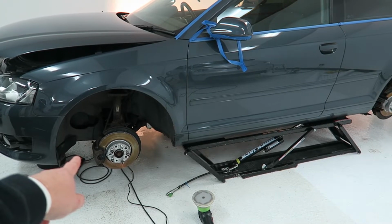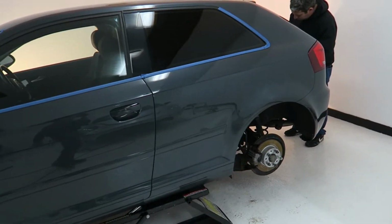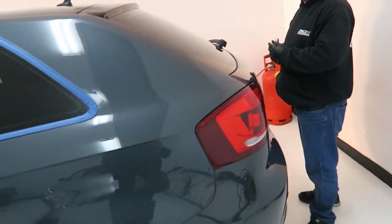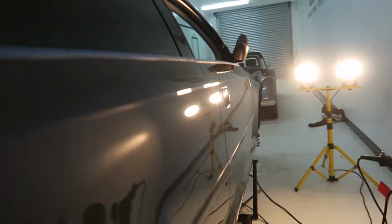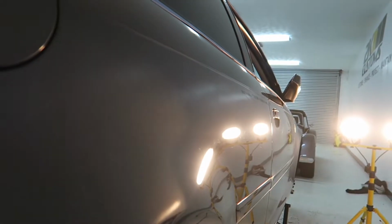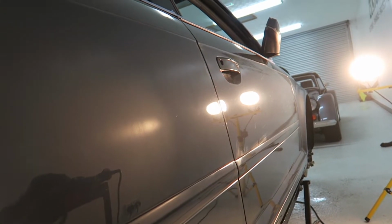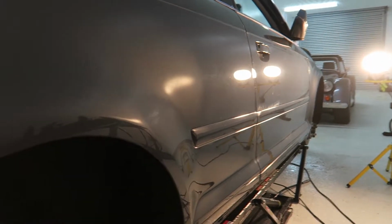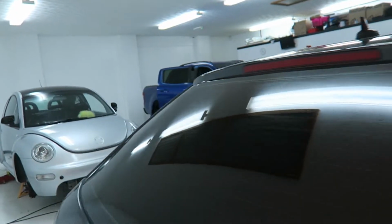Is he getting calipers painted on the Audi? So yeah, just enhancement paint on this one. Enhancement, yeah. Kenny's just taking the badges off. He's going to gloss black. That's only eight months polish. Yeah, the paint has been really bad on that car, so that's definitely an improvement. And the other one is not even touched yet, so sorry, we'll get to it.